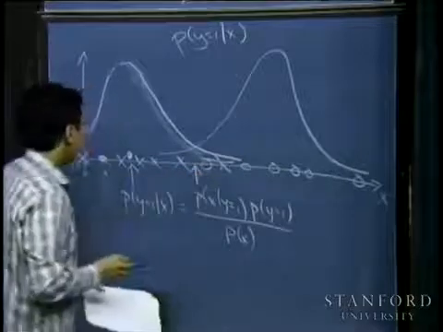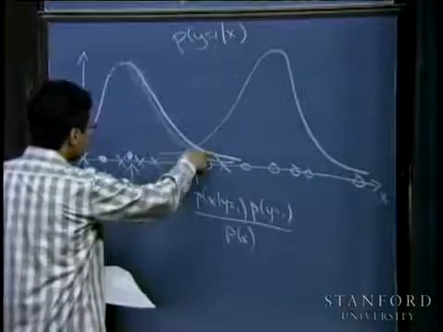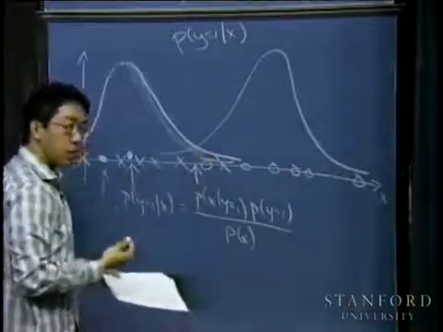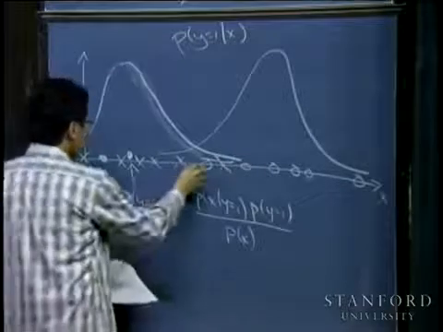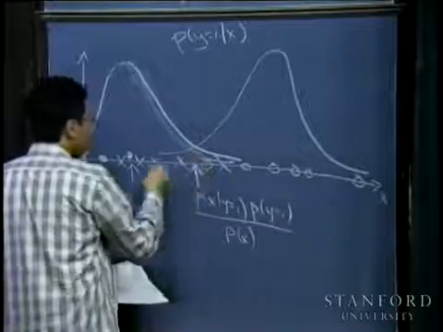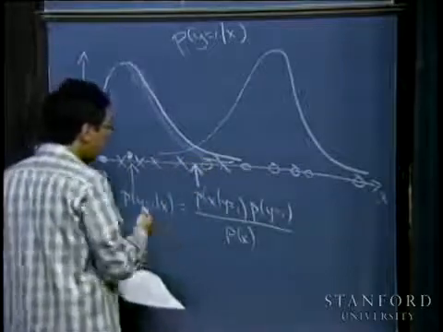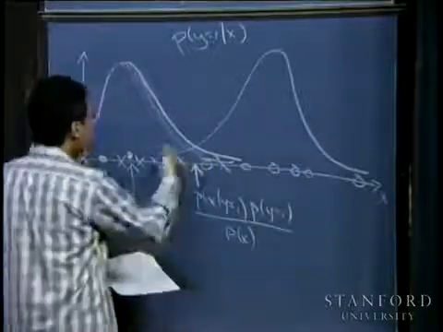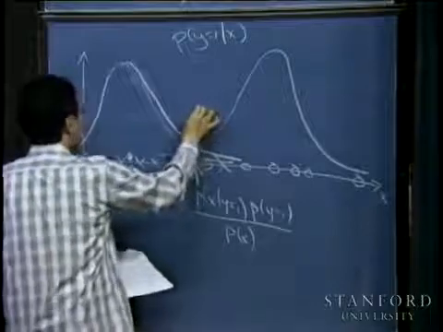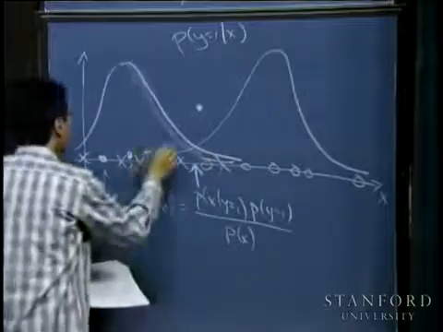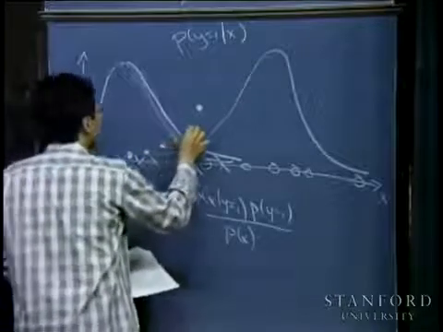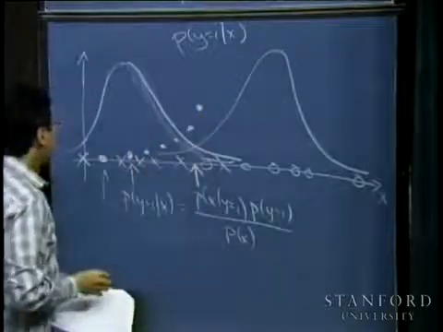Let's choose a point like that. At this point, the two Gaussian densities have equal value. If I ask, if x is this value, shown by the arrow, what's the probability of y being equal to 1 for that value of x? Well, you really can't tell. So maybe it's about 0.5. Okay? And if you fill in a bunch more points, you get a curve like that.